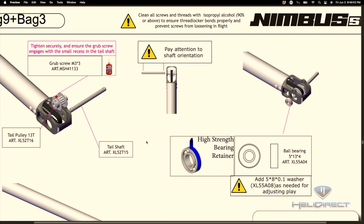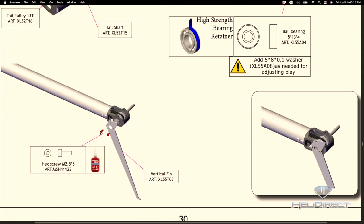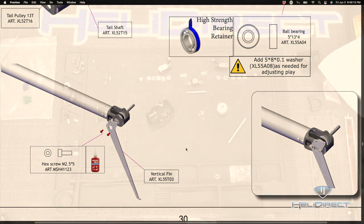It's going to go through that flange bearing we just installed. But then we're going to take some more green Loctite and press fit another bearing in the other side, and that is actually captured by the tail fin is what holds all of that together.